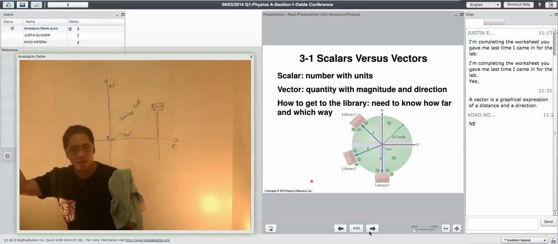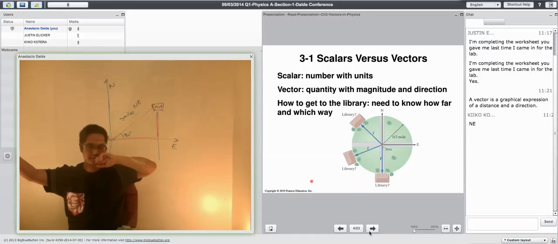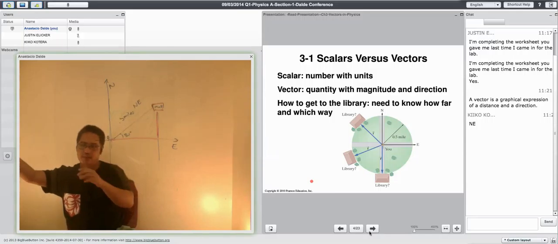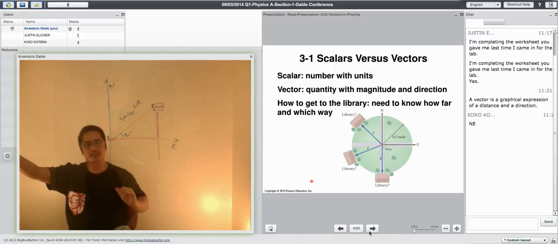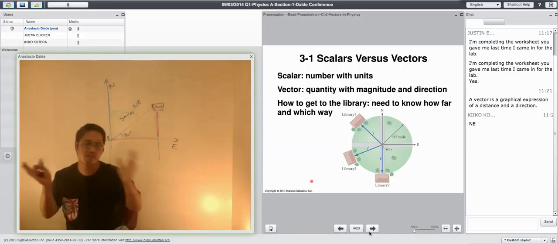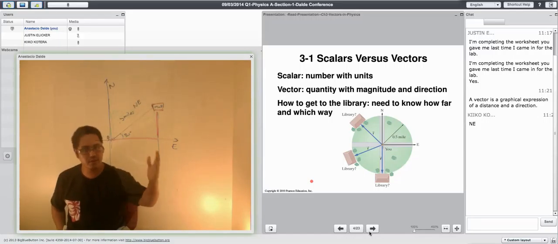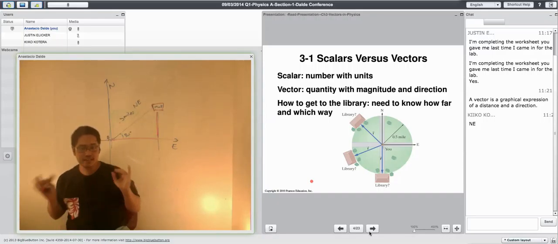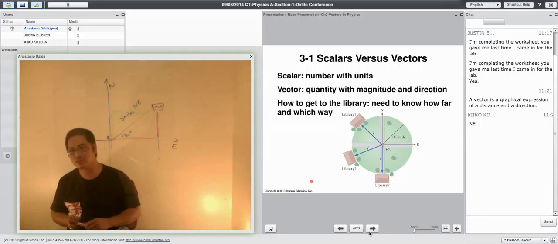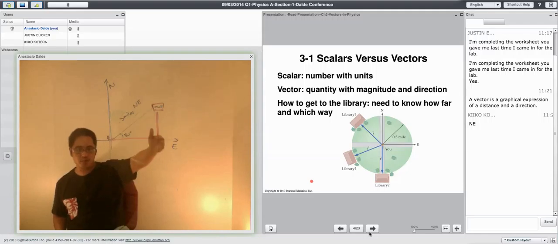Alright, so we don't actually know how to do physics at angles like this. Or actually, I do know how to do it, but what we do is we know how to do physics when we're talking about horizontal or vertical. Okay? All of the problems that I've given you so far have been motion in one direction. You've only been going horizontal, or you've only been going vertical. Okay? In this case, we don't live in a one-dimensional world. We actually live in a three-dimensional world. But right now, we're only going to be showing you 2 dimensions. When we take something and move it into 2 dimensions, what we're going to do is figure out how to break that up into its horizontal parts and its vertical parts.